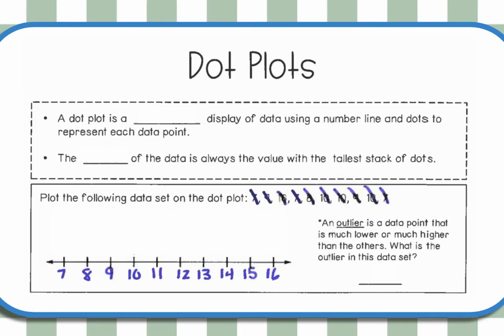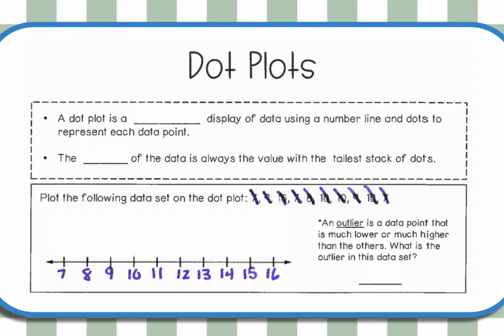Alright, so have your notes out in front of you. Make sure you have a pencil. We're going to go through dot plots, which is pretty simple. You might have seen these in elementary school before. Sometimes they're made, instead of dots on the number line, sometimes they have X's. Those are called line plots, but they're pretty much the same thing.